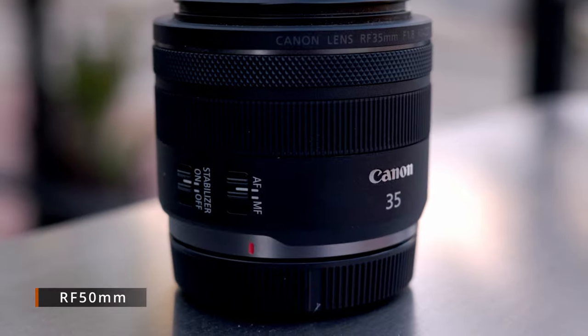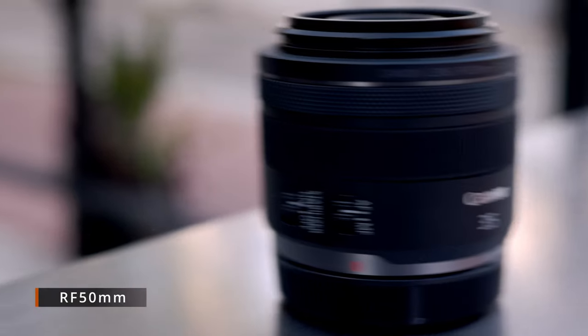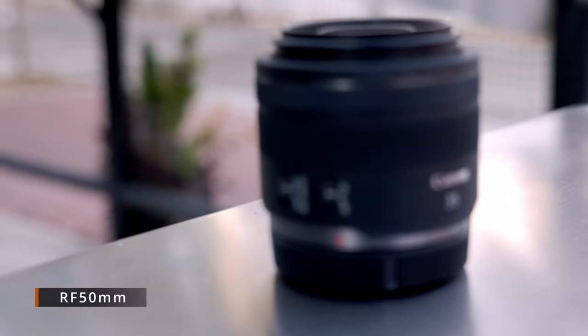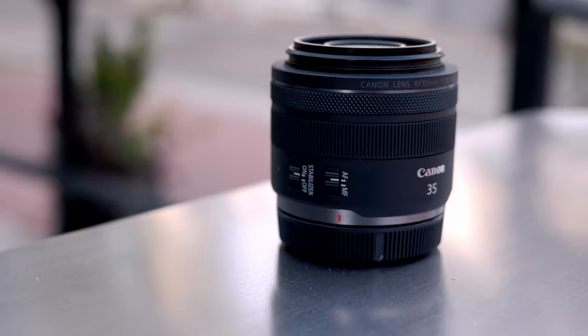Here's an issue — come on, find the focus. I think the focus point I was trying to get was in shadow and so it wasn't able to grab that. Let's try that again. There's the plant and then back to the lens, which is in shadow. It did it fine this time. Let's try that test with the RF 35.